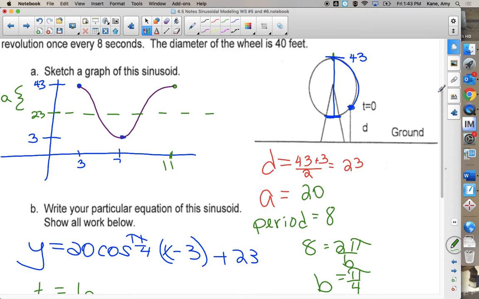Here's 7 seconds. So we want to figure out when time is 6 seconds. I don't know, probably somewhere in that ballpark, maybe a little left, a little right. But it's going to be under 23, above 3. So if you look at your answer, it should be less than 23, but a little more than 3. Because 7 seconds is at 3, so it's going to be a little more than that for 6.